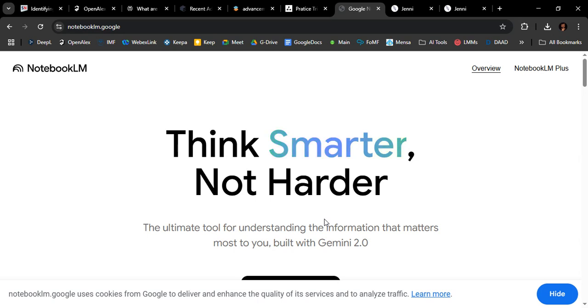Notebook LM. So what I want to ask you is, why can't we use ChatGPT for a general literature review? Why is that not in the list? I'll start with the first thing. It is not connected with internet.